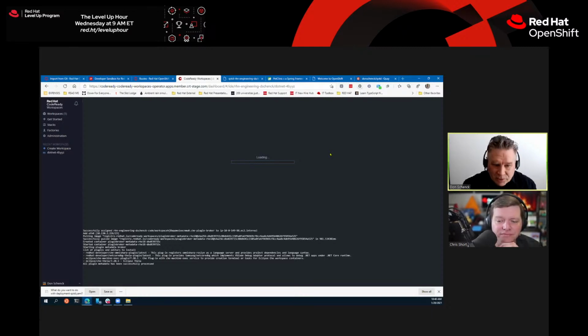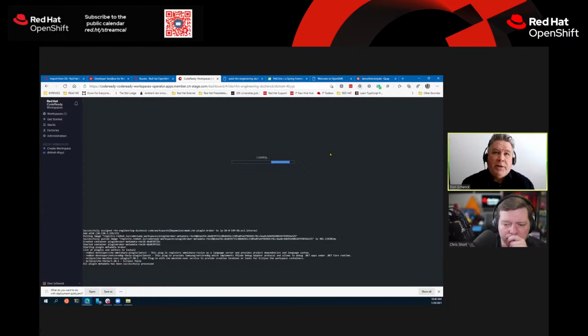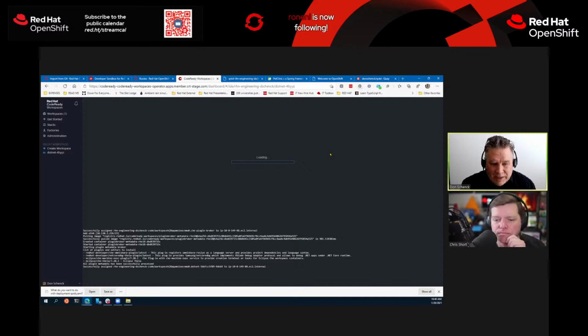Yep. So it looks like some stuff is going to want to run. Okay. So this particular workspace I have is for .NET 3.1. It could very well be Node. It could be Python. It could be PHP. It could be Go. Java. Just name the application stack, and we have those. And you can also create your own.